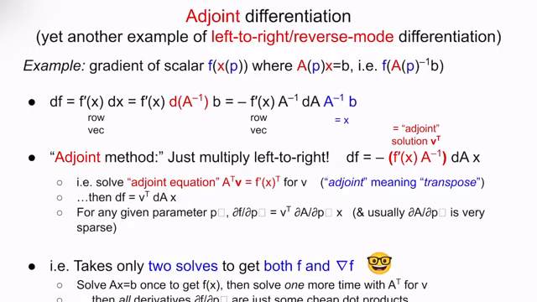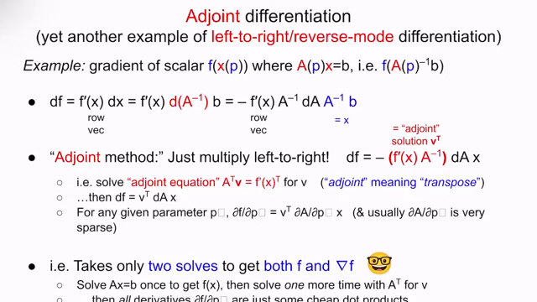So think what you do. You first solve one equation, Ax equals b, to get x. That might be really expensive because this is a big physics simulation. A is a huge matrix, right? But then you solve another equation with the same matrix transposed to get v. And then once you have that, the derivative with respect to any parameter is just v transpose dA x, which means if you have a parameter, this should be a p_k. I don't know, that little box there is a font problem. It should be p sub k.